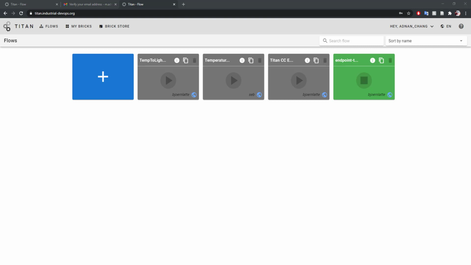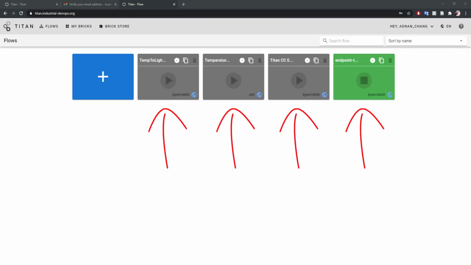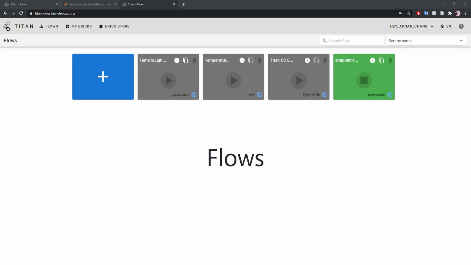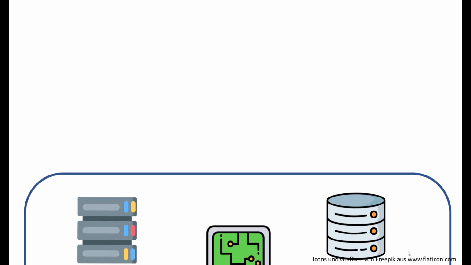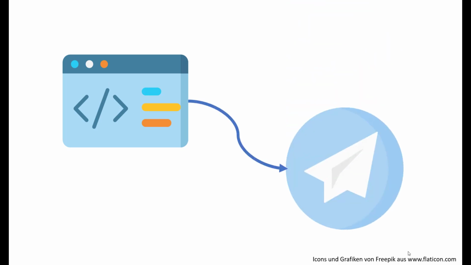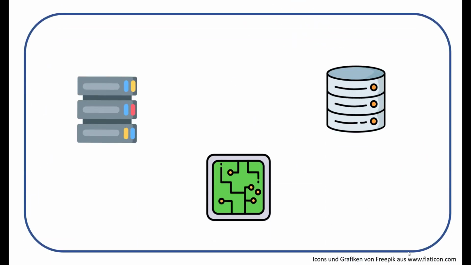Now that we're logged in, right off the bat you can see a list of boxes with a play button inside. These are called flows. A flow, simply put, is basically a program that lets you build stuff with the help of bricks. And what are bricks? A brick is a piece of code that executes a certain task. For example, in Titan, we have a brick that sends a message to Telegram. So you put some bricks together, depending on what you want to build, and then you just connect them. Once you're done, you can click on the play button and the flow will run and execute all the bricks in the flow turn by turn.